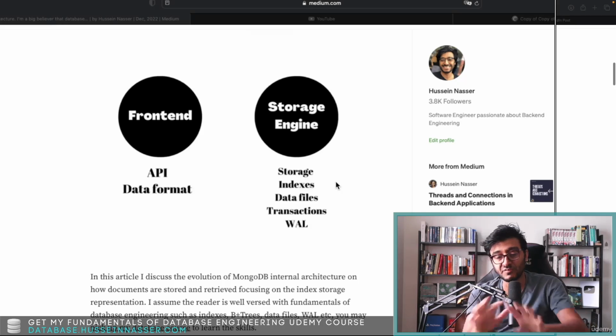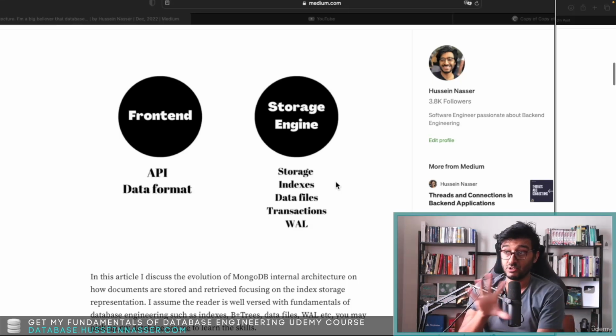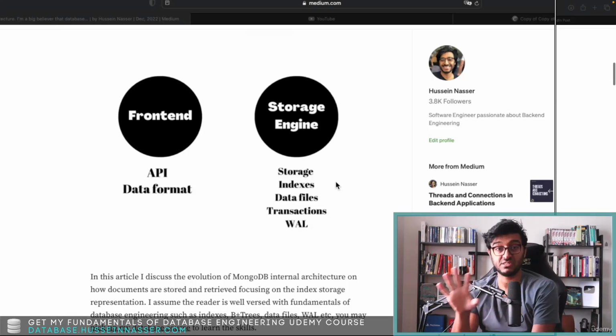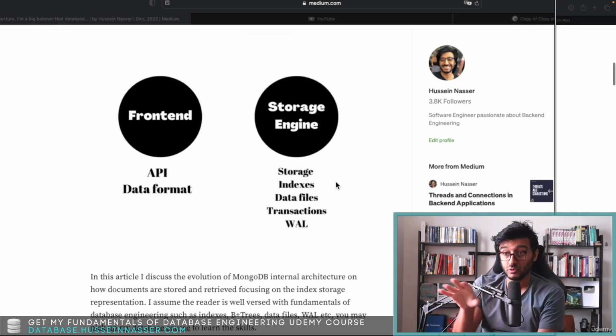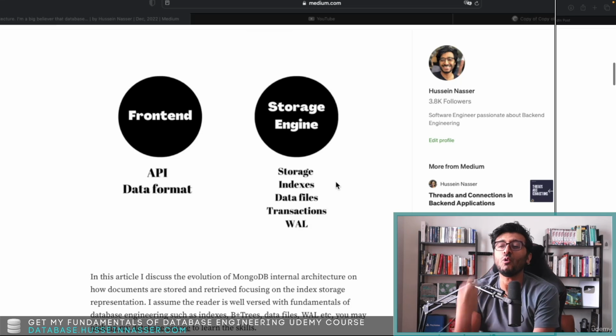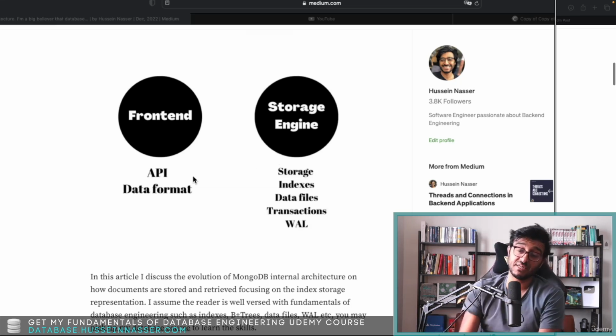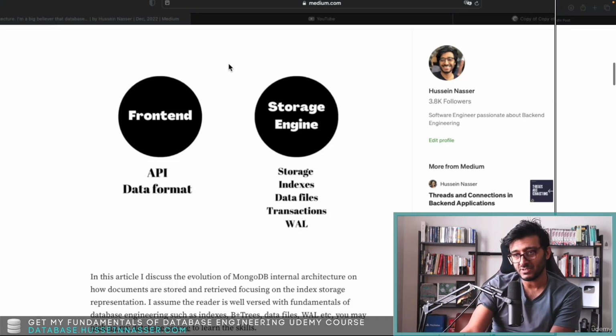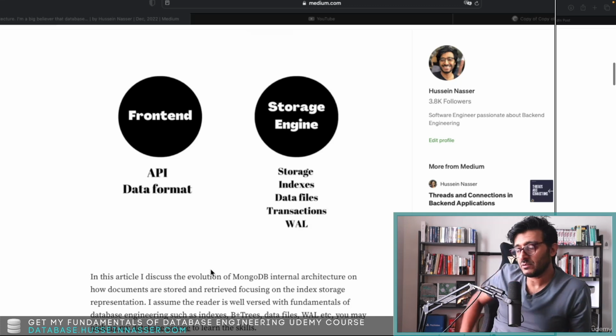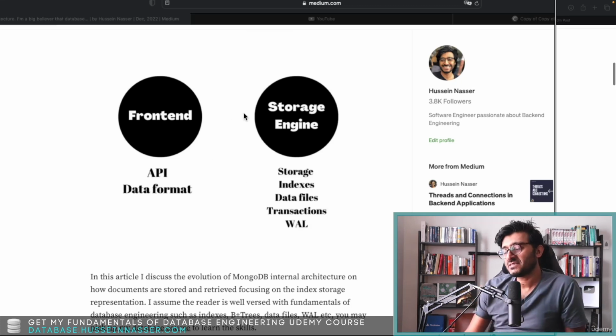So if you have a table or a MongoDB collection, which is just a bunch of JSON documents, the storage engine can decide, you know what, this document is really large, I'm going to decide to compress it. That's all a property of the storage engine. The front end doesn't even know that this document is compressed. All it does is say, hey, just give me that document. And this part will just decompress it and give it back to the front end, and the front end will return it. So there's a clear separation between these two, and they can share tasks as well, of course.